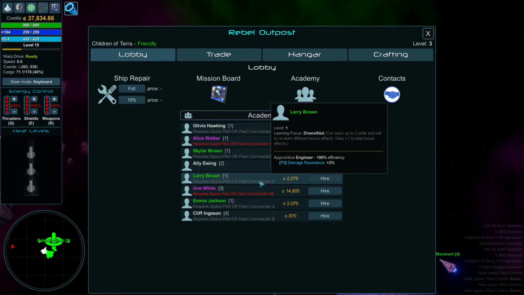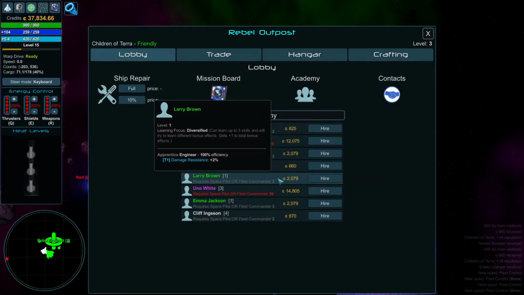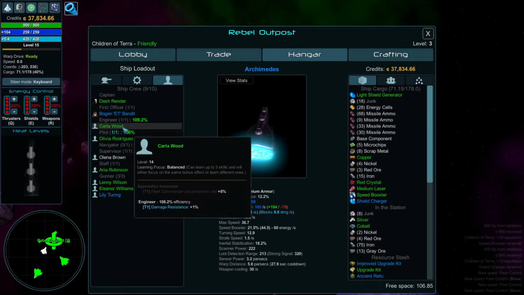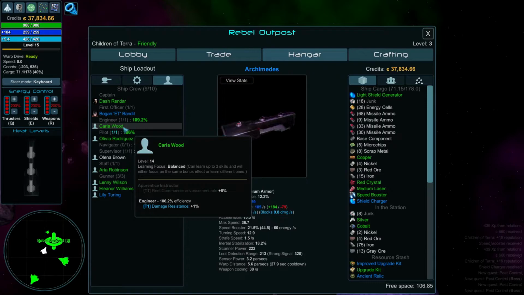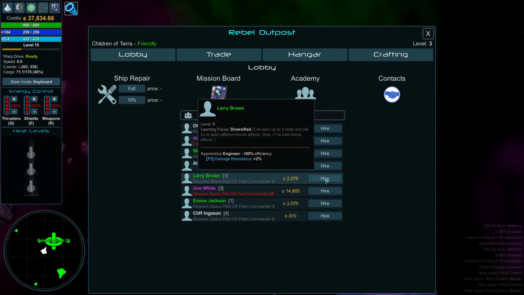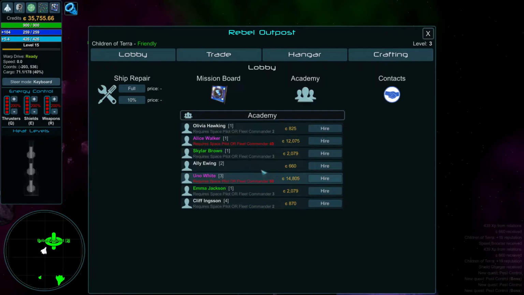Okay, Larry. Join us. Can learn up to 3 skills and will try to learn different bonuses. So is apprentice engineer a skill? Because you are diversified? No, you're balanced. Can learn up to 3 skills and will either focus on the same bonus or learn different ones. Alright, well, we're going to buy him. Larry Brown. There we go. Larry Brown.